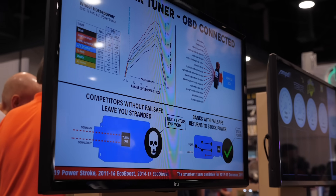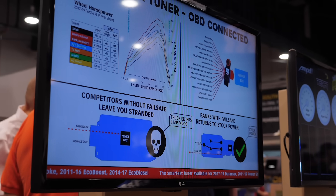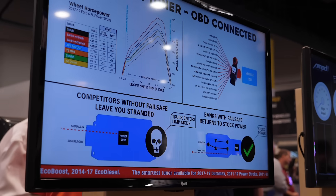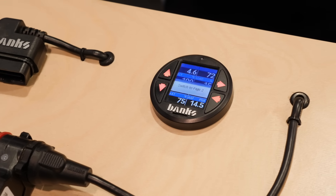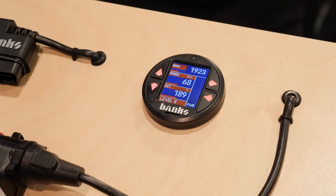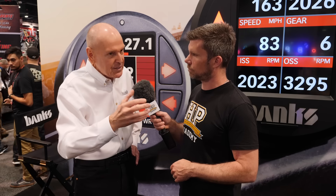So we tune our inline devices to honour a specific air-fuel ratio and a specific soot output, getting the engine as good as it can possibly be with the DPF in place. We're diminishing pumping losses as the piston rises on the exhaust stroke by reducing back pressure — we don't get rid of all of it, but we get rid of a significant percentage. We combine better air density in with less restriction out, and that allows us to tune more aggressively and makes the engine a lot more efficient.